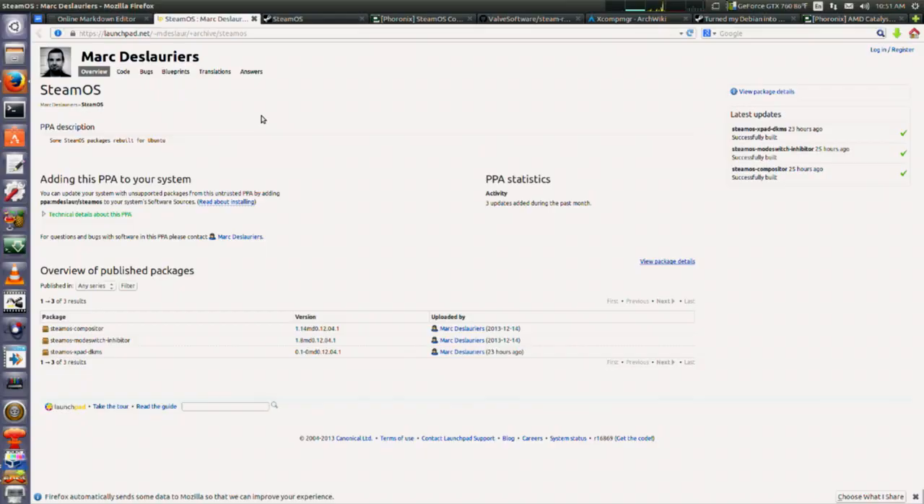Popey linked on Google Plus to a PPA repo for Ubuntu users. If you're on Ubuntu and you grab this PPA, you can also turn an Ubuntu installation into a SteamOS installation. Not too surprising — it just needs the right repo. There are also a couple of guides in the show notes for getting SteamOS to work in VirtualBox.